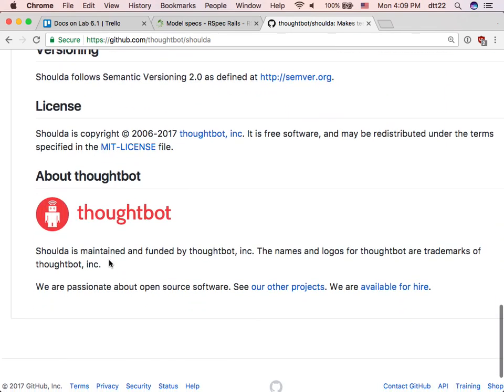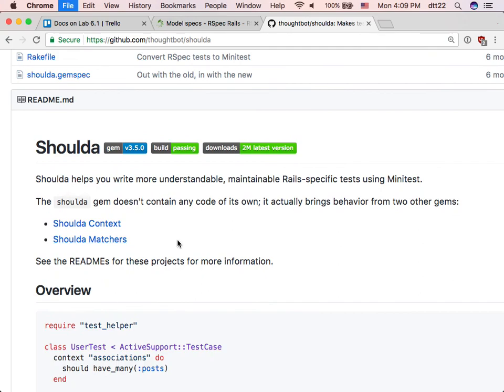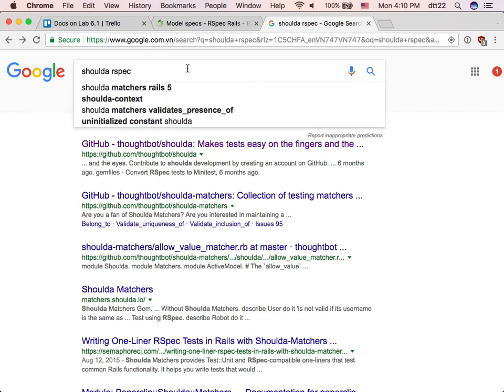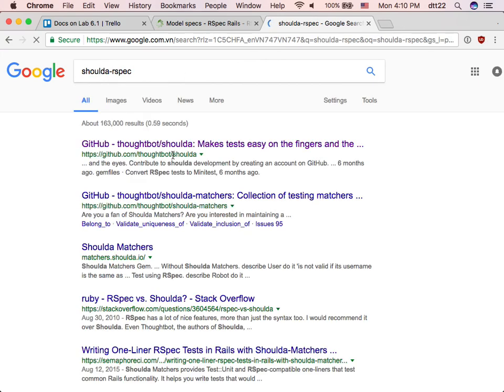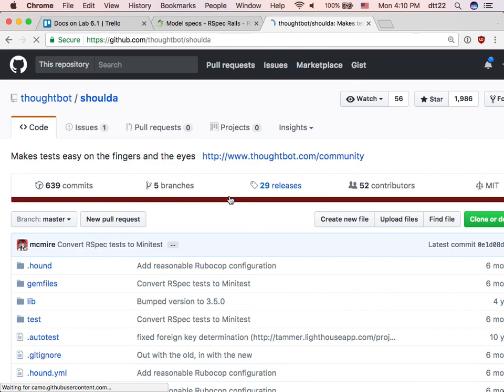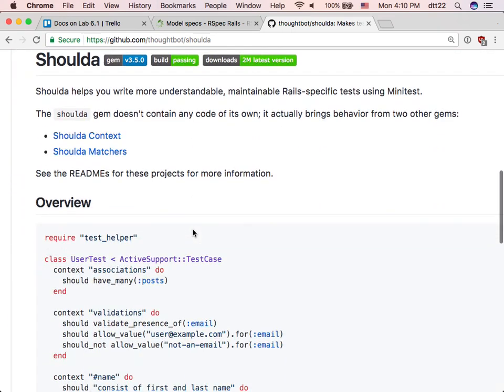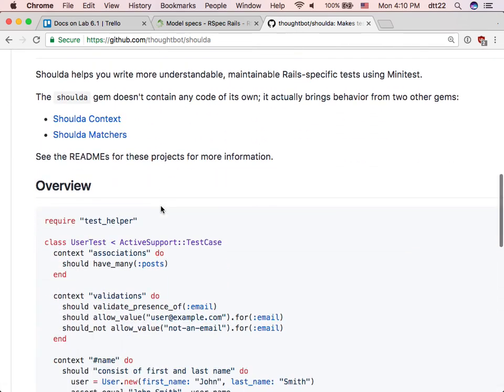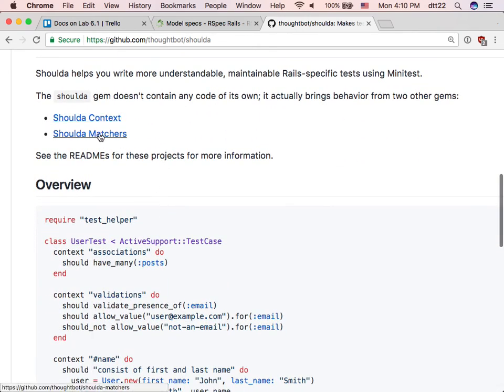However, they do support RSpec, so let me check Shoulda RSpec. Come on, where's the RSpec one? Interesting. They changed it. Convert RSpec to minitest.